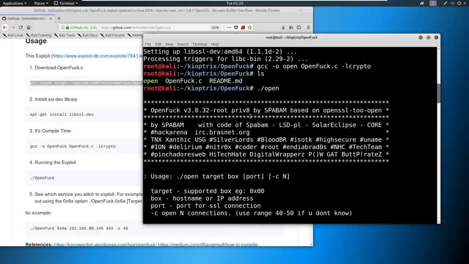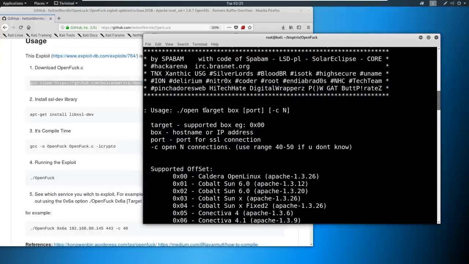So we're going to look at the usage. I always like to run the application without any arguments to see what the usage is. And we need to use target box, which is one of these down here. We need to select a port. Maybe it says for SSL connection, we're not going to be using an SSL connection, so don't worry about that. And then a -c number. And it says use range 40 to 50 if you don't know.